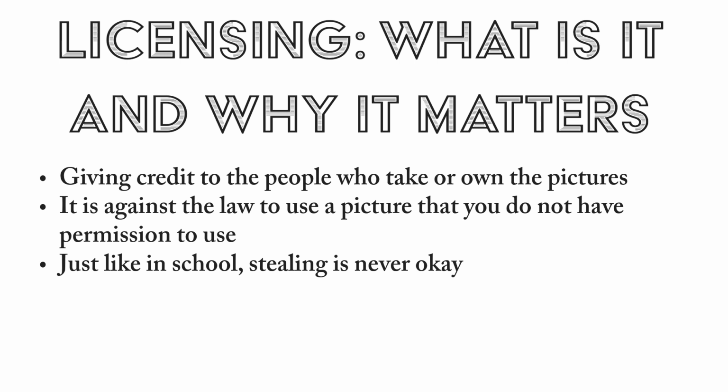Many of you, when you hear licensing, probably think of driving a car or something like that. But licensing also refers to basically having ownership over something. So when we are using photos, we have to make sure that we are giving credit to the people who take or own the pictures. It is actually against the law to use a picture that you do not have permission to use. So we need to be very careful in not only finding those pictures, but giving the proper credit.